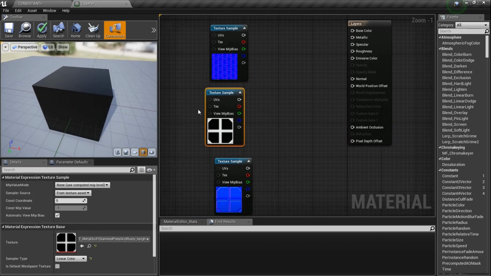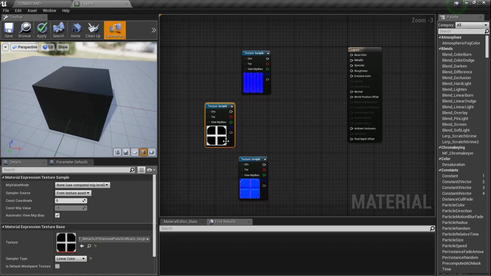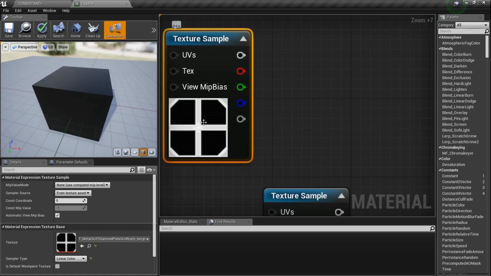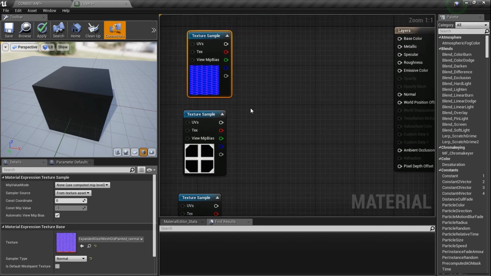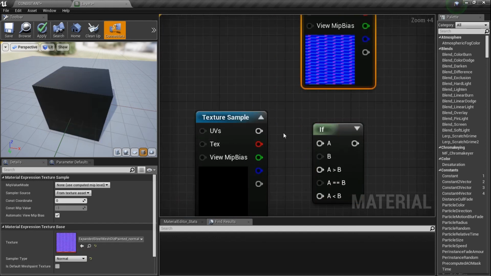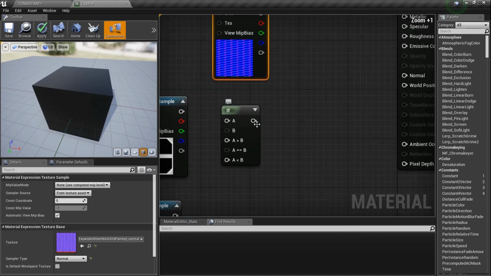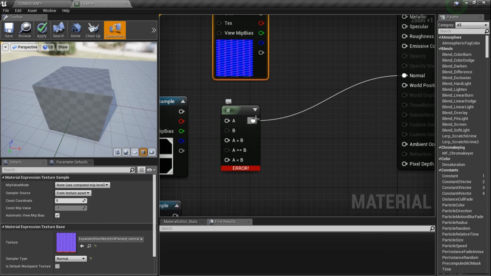What I want to do is use this to have more than one normal map, okay? So the first thing we're going to do is I need this to be all black and white. What we're going to end up doing is using an if statement. So I want you to right-click and type in the word if. I want to show you how this thing works because we haven't really talked about it. I need this to eventually go into normal, and normal's going to have something, but right now there's nothing.